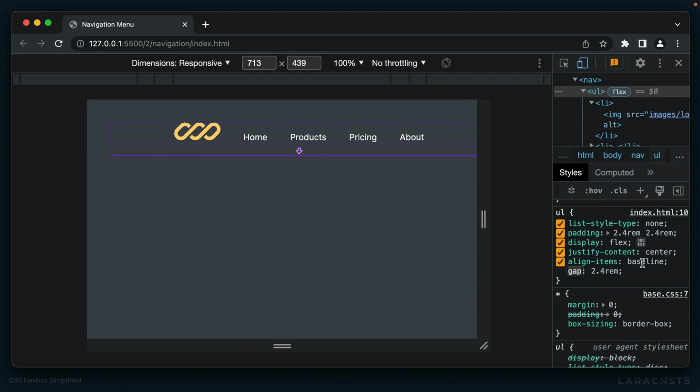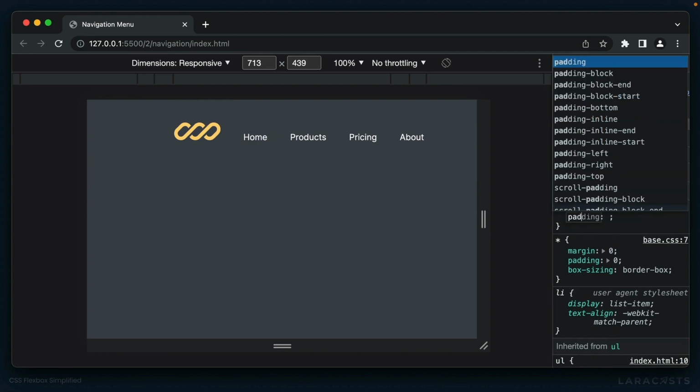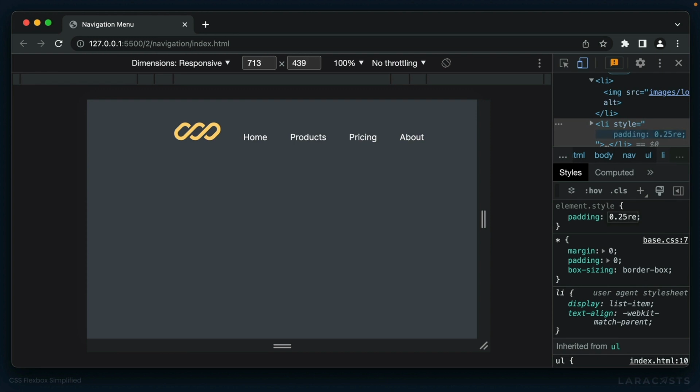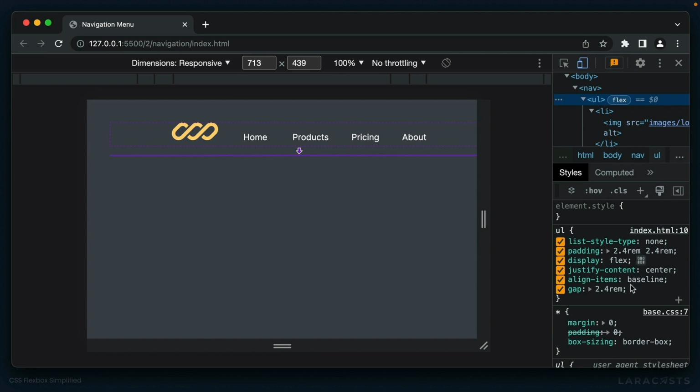To demonstrate the difference, let me add some padding to the first li element, with the link. So here, padding 0.25 rem. And now you see that since we have this value set to baseline, you didn't see this link jumping. If this was flex end, you'll see that the bottom of the whole link is aligned with the other items. But when you set this to baseline, the padding is ignored and the text is aligned instead. So that's the difference. So depending on the situation, you can use either of these values.